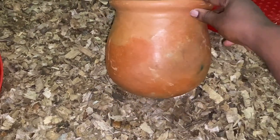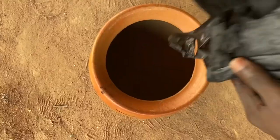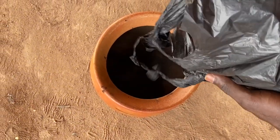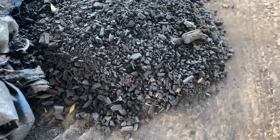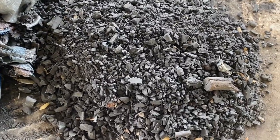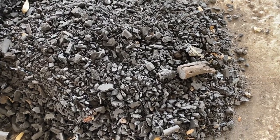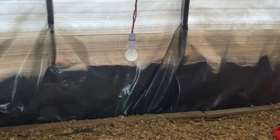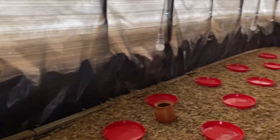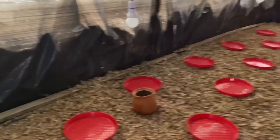We chose to use clay pots in the beginning, but we later got a gas stove. So it depends on what you want. Some people don't want the stress of starting a fire using charcoal and go for gas. Others also feel gas is a safer option as the birds can fly and fall into the pots if they are not covered. So it depends on what you want. But the most important thing in all of this is to keep them warm.